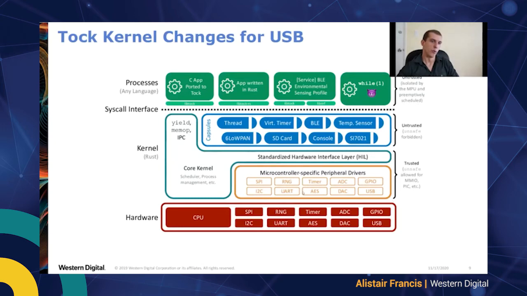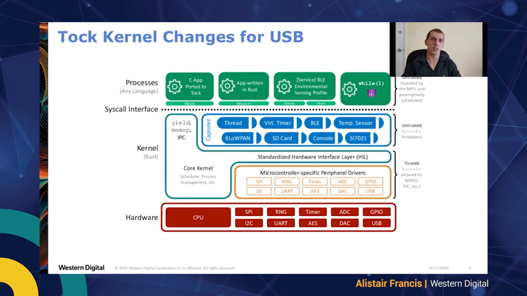Then we need two things here. We need a peripheral driver and a HIL. The HIL is the hardware interface layer. These HILs are Rust traits. If you're not used to Rust, they're kind of like a C header file, let's say. They describe all the functions that you have to implement to do this, both on the driver side and that someone can call to use this. And HILs have to be hardware agnostic.